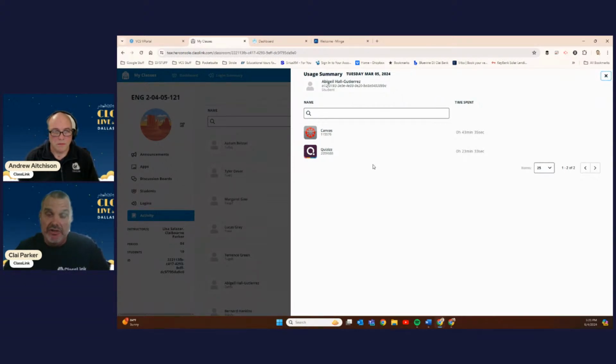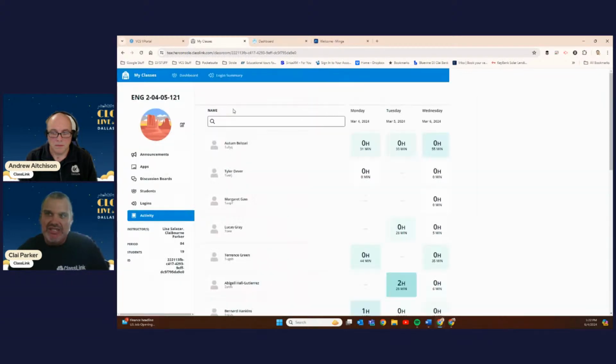This is a game changer for your teachers. If they are using applications where there may be a backdoor to it, so if you're using Edgenuity, some students know to go to the Edgenuity website. We have Edgenuity in Launchpad. If they select that, it will register here that this student logged into Edgenuity, and how long they stayed on it and what they were doing. And that's what I love about this. It tells me 23 minutes and 23 seconds they were in quizzes. That's awesome. I know to the second how much time these students are spending in each of the applications.